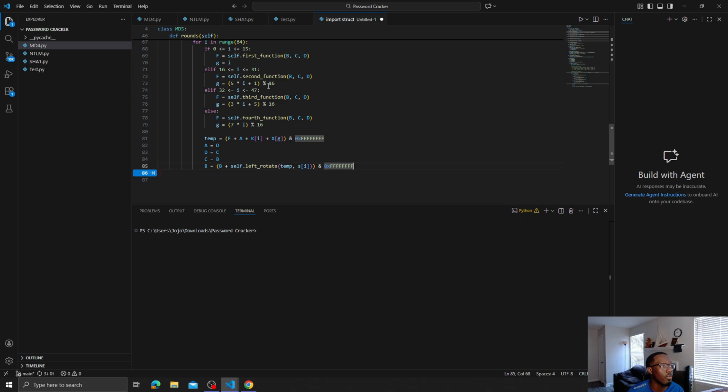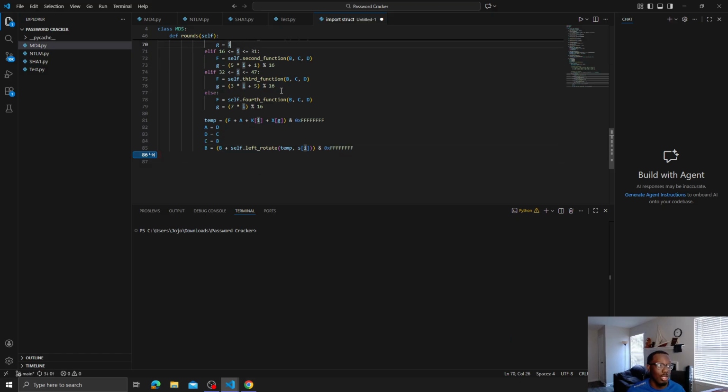In this case, it's randomizing it a little bit by using this value. However, in the end, it's actually going to grab each of the 16 4-byte blocks and then do a transformation on them. But it won't be in order as it was in the first round. That happens for the rest of the rounds, but they all choose their 4-byte blocks in different ways, therefore randomizing how each round does it.